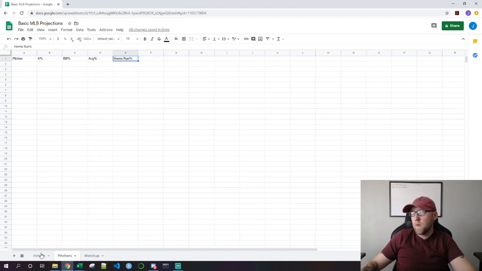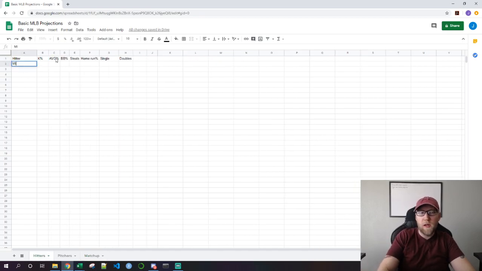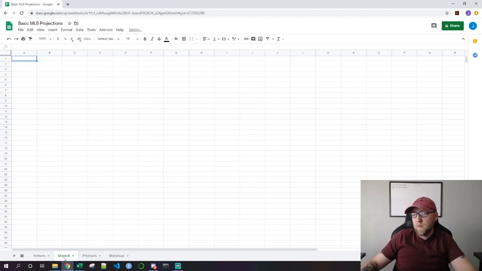Okay, cool. So because if we put in Mike Trout, we're going to want his stuff to populate here. If we put in Aaron Judge, we're going to want his stuff to populate here. We're going to use some lookup formulas to pull this stuff from another tab, which is going to be hitter stats. And we're going to have one for pitcher stats.